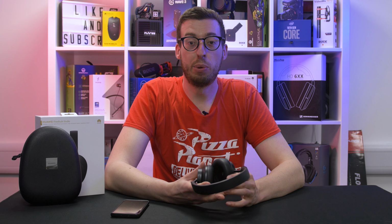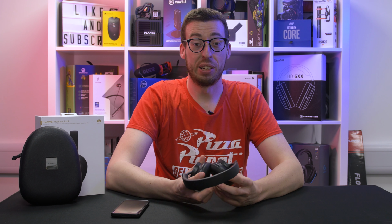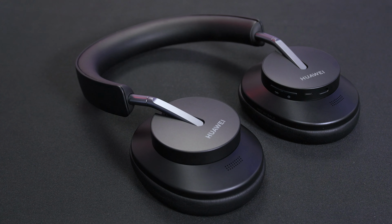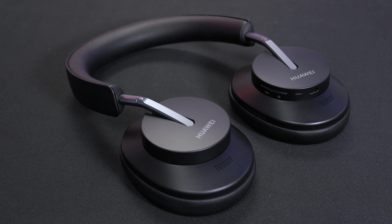Then you've got ultra mode, which you can probably guess is the highest setting. This is meant for things like using on planes or train journeys where loud interruptions are a common occurrence. In addition to that, you also have awareness mode and voice mode. Awareness mode, as I mentioned, is great for use in busy cities or towns where you need to be aware of bicycles, cars, buses and pedestrians.